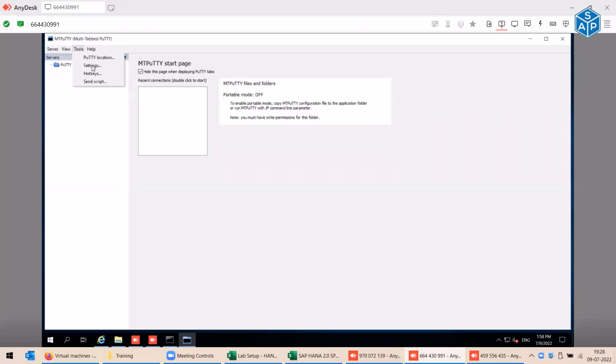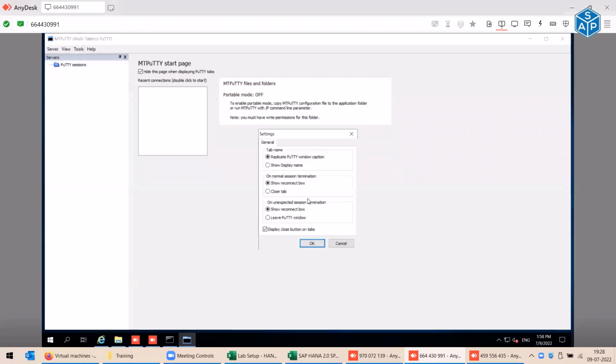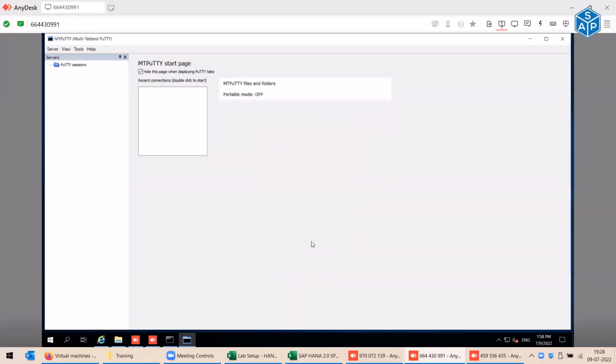Muzaffarji, this PuTTY and that MPuTTY, it's different. MPuTTY is multi-tab PuTTY. It is using PuTTY only, but it will give you in one page. You can see multiple windows. We are doing the appearance setting on PuTTY, and here we are starting that MPuTTY.